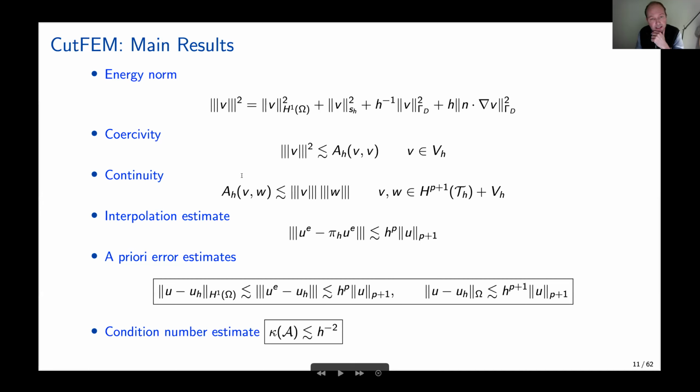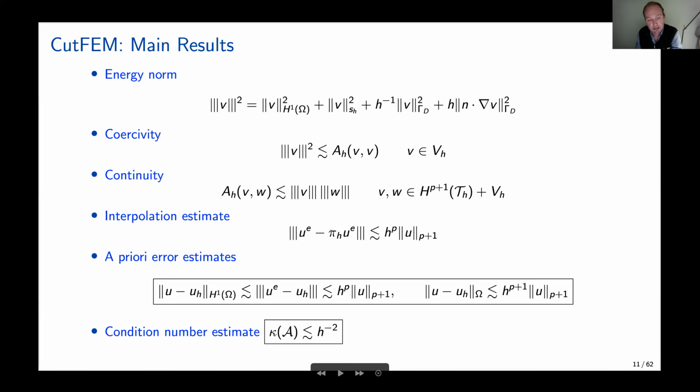Basically, the design of these methods is such that we can prove all the basic theoretical results which we have for standard meshed finite elements. So if we have the usual Nitsche norm, but we append this stabilizing form here, we can prove coercivity and continuity, and we also have an optimal order interpolation error estimate.